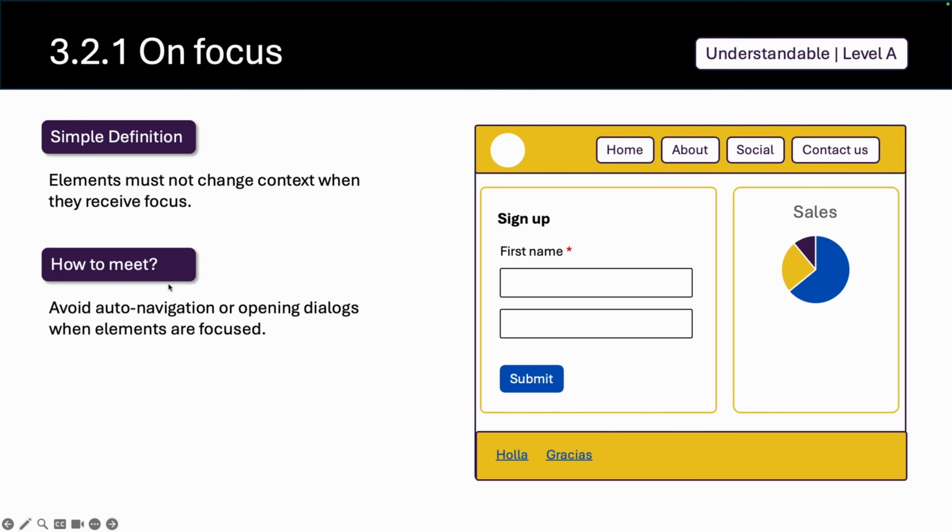So how do you meet it? Avoid auto navigation or opening up of dialogs when you're simply putting focus on an element. Upon user action, like pressing enter or spacebar key, definitely. If there is a linked functionality that opens up a modal, definitely open it. But simply putting a focus on an element should not trigger it. And there are no exceptions for on focus.